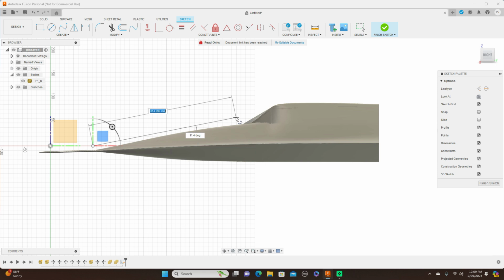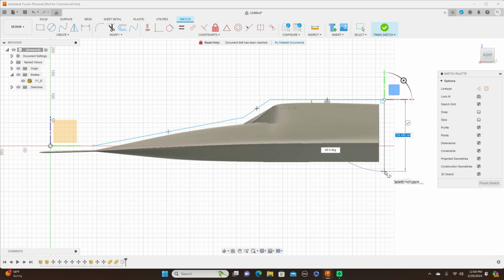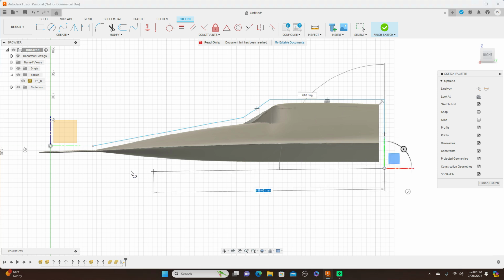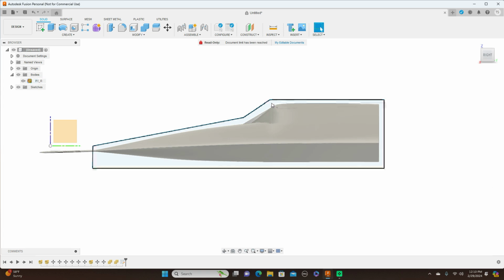And what I'm doing here now is drawing the outline of the mold box. And here we have the outline, finished sketch. I'm going to extrude this now.